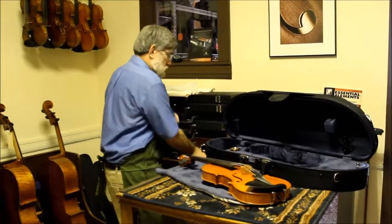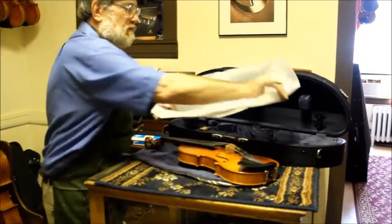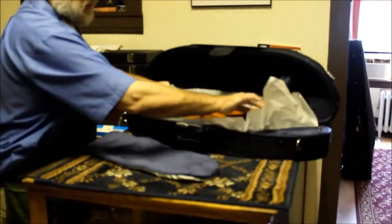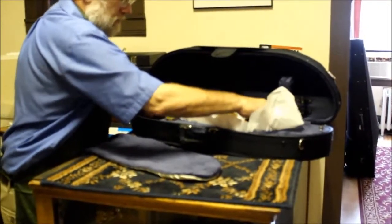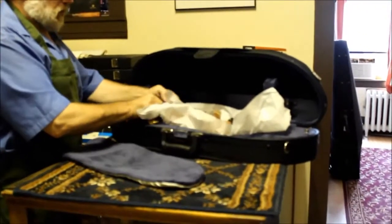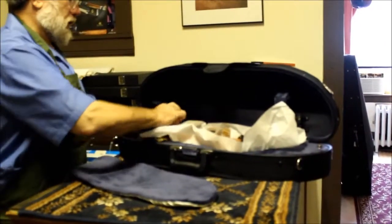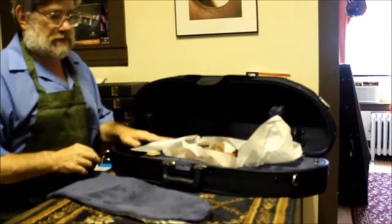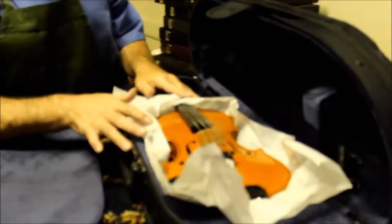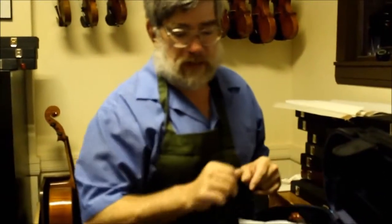So we're going to pull out a section of paper that is large enough to cover the case in here, and we're going to put the instrument in the case, making sure that it fits firmly but not tightly. We're going to put the instrument into the case, and we're going to secure the Velcro strap that holds the neck down. You'll notice that the paper is coming out on all sides of the instrument, so the back of the instrument is protected from the contact of the case.